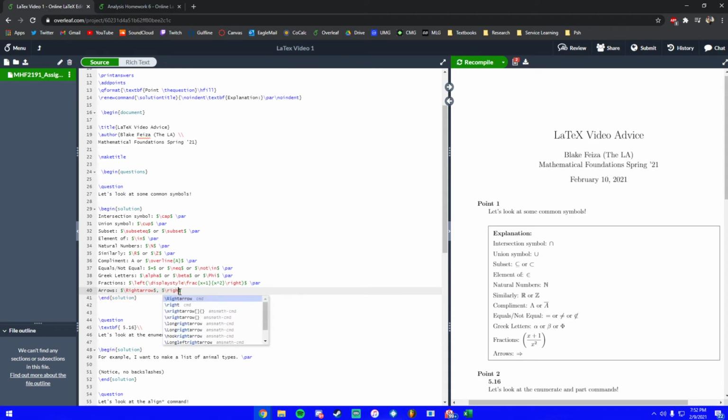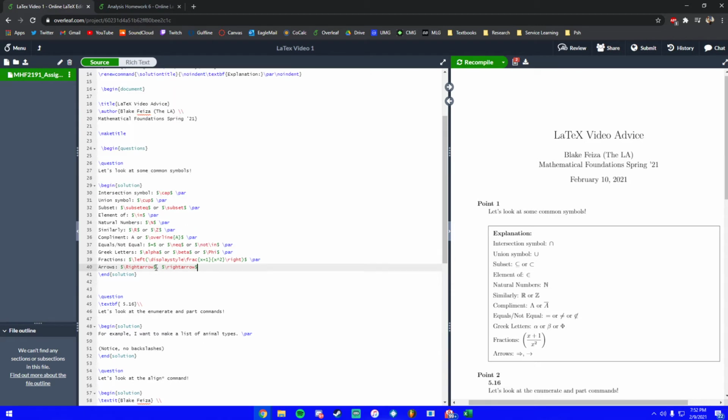If you wanted just a regular arrow, you could do the same thing, \rightarrow, and you'll have a smaller arrow. And the same thing goes if you want it going leftwards, it would just be \leftarrow. Cap rules apply the same. And there's all sorts of arrows if you Google just LaTeX arrows, and you'll just find a document with all sorts of them. So that's about the gist of what I wanted to talk about for symbols.